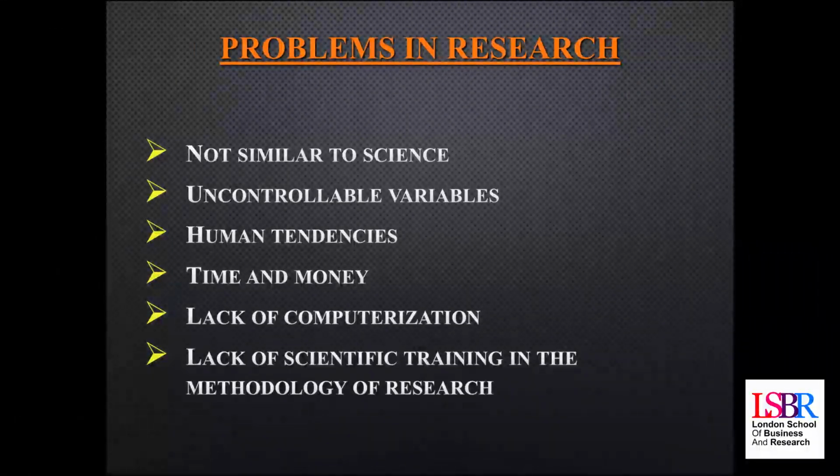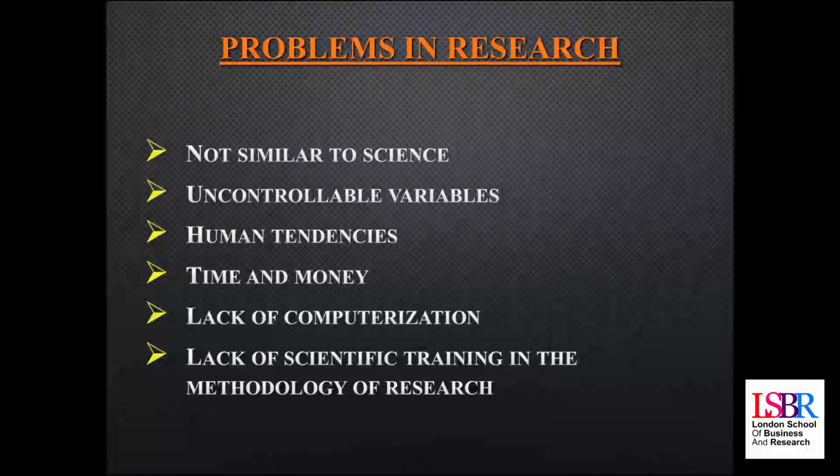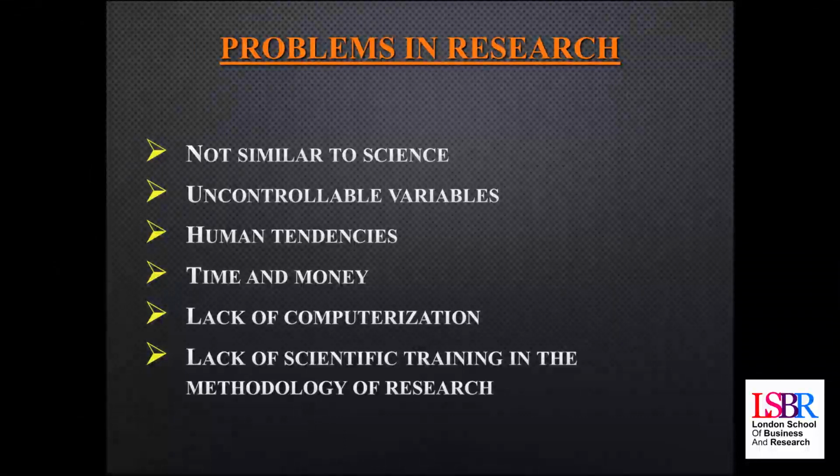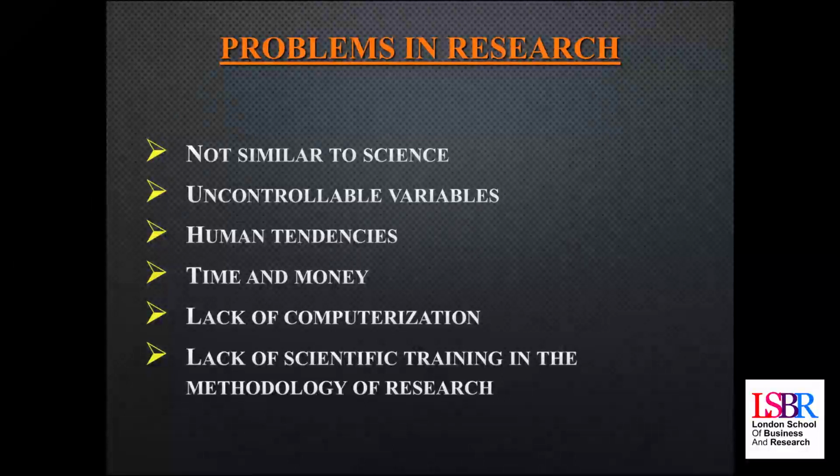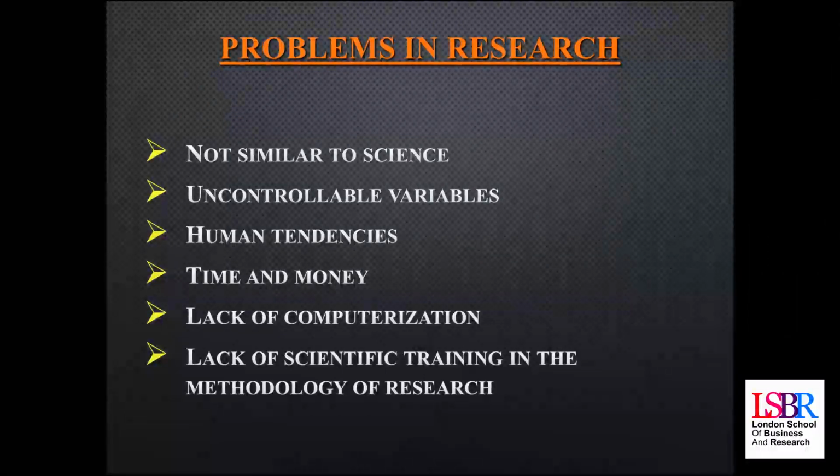Human tendencies. Now, again, as I've said already, being objective is innately difficult, okay? Just trying to detach your subjective self and embrace your objective self is very, very difficult. Because, as I said already, we're programmed, we're human beings, we're trained, we're culturally inaugurated in such a way that we understand the world through a particular lens. To try and take that lens off, or to try and remove the rose-tinted glasses, as some people would call them, can be a painful and sometimes impossible exercise.